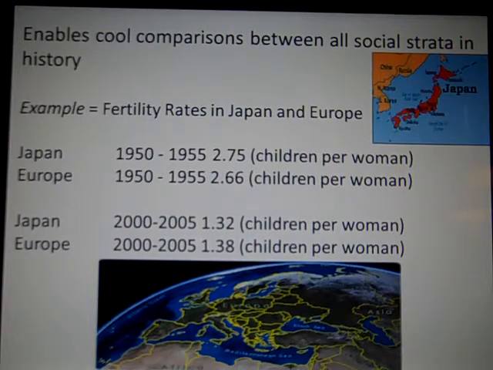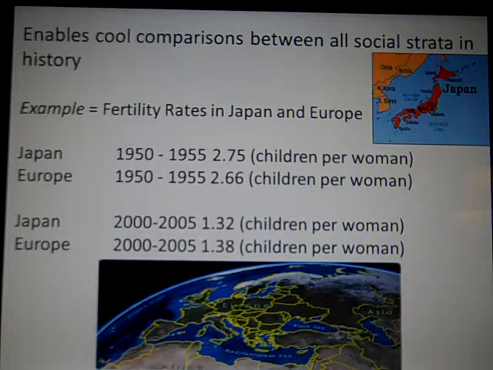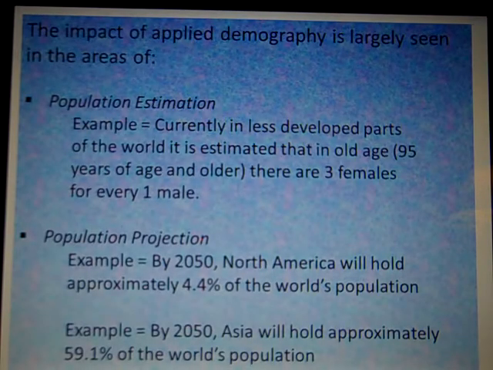So how do we apply this knowledge? If we know on the African continent where overcrowding is such an issue and birth rates are continuing to climb, then what can we do about that? Is there something we can do to retard or to slow down population growth in those areas? Or conversely, in places like Europe where the fertility rates are too low and we don't have enough people, what can we do to stimulate or grow those birth rates, stimulate fertility? So we start to understand with applied demography how to make the world a better place, how to assess and to fix problems based on population.